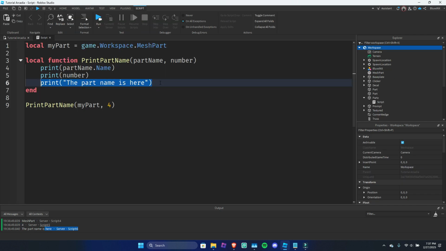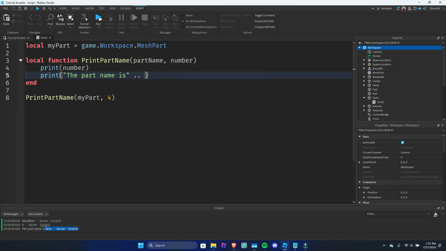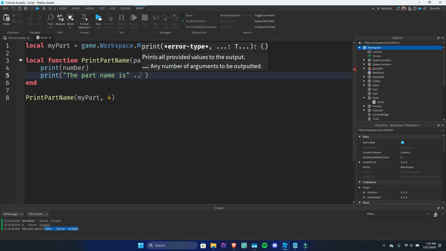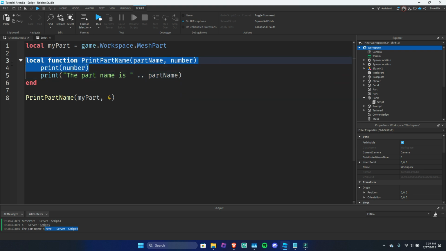So how about we combine the part name and this here, this string. So let's delete this, and how about we say the part name is... no, we have to space this out first. So it'll space out between the part name. And then we say part name. And how about we also put the number here as well?